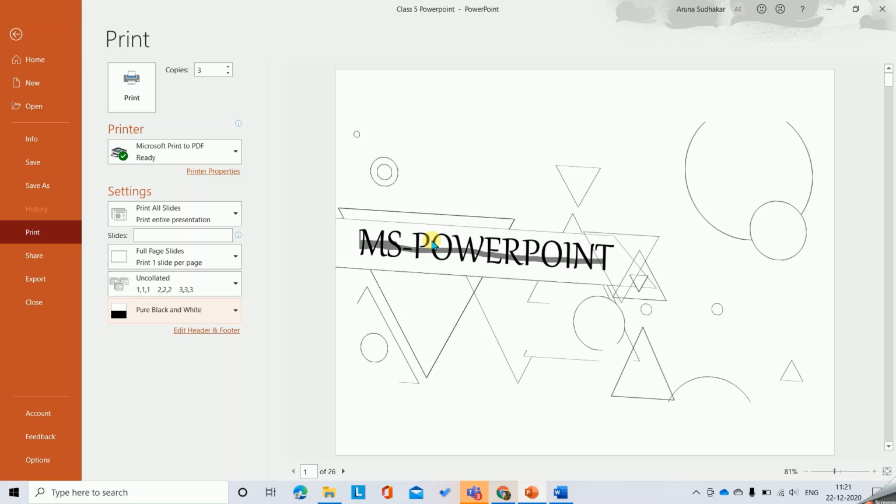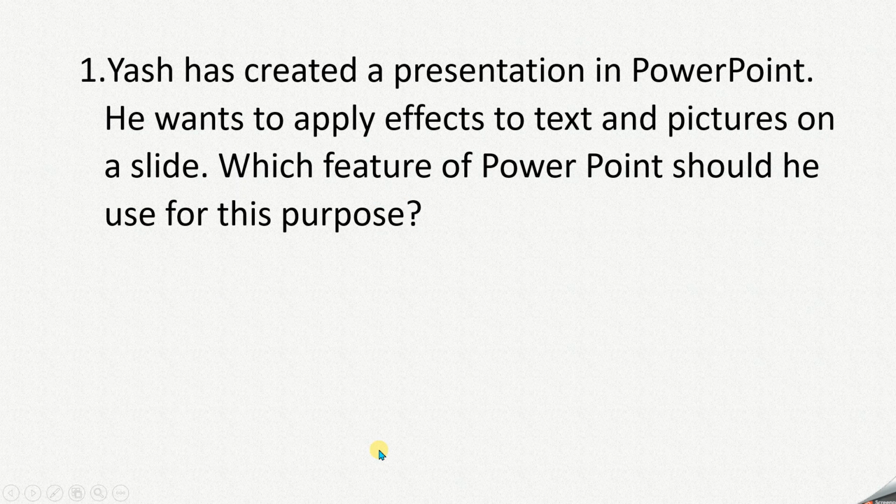Yes, and we move on to the workbook exercises. Please keep your workbook and pencil ready. We'll start. So, children, open your workbook, page number 53. The PowerPoint lesson application based questions. The textbook exercises we had discussed during the contact class, and I am again uploading the answers in Teams also. So, now we are doing the application based questions for making the presentation interesting.